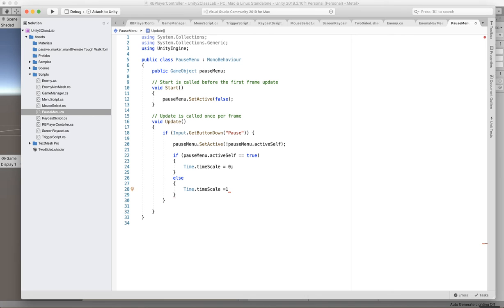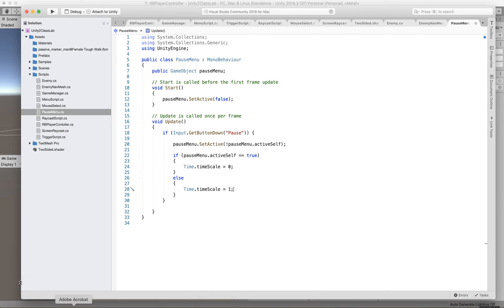So what timeScale does is it actually stops the frames from rendering in the game. So it actually basically pauses everything. But it pauses everything that is related to the update function. Okay, so it slows down everything that's related to that. If we have something that's moving on its own, apart from that, those things are going to continue to keep moving and not actually pause.